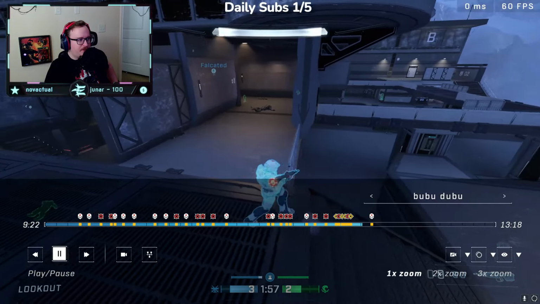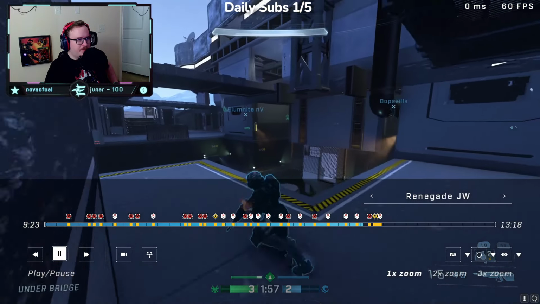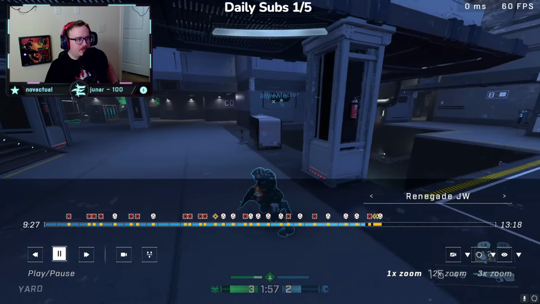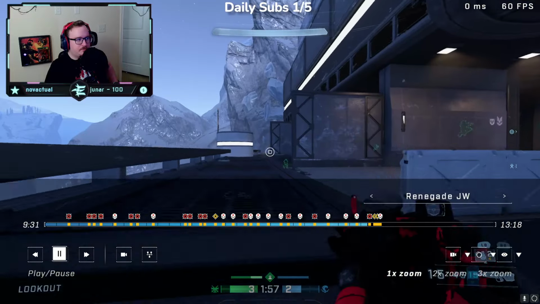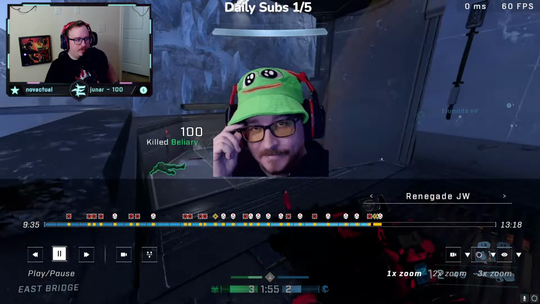So Boo Boo dies on this side. Let's see what play Renegade makes. He has teammates hitting the right side. He's going to hit the left side. It's a very good grenade on the hill player.